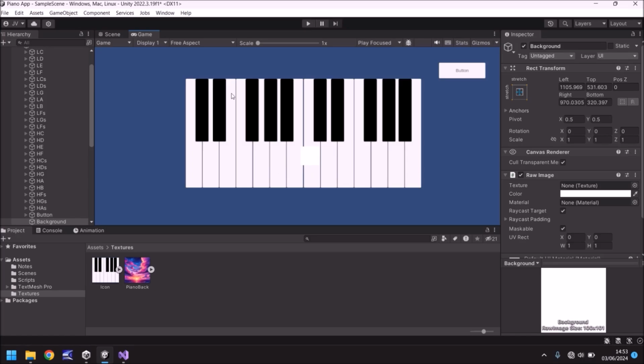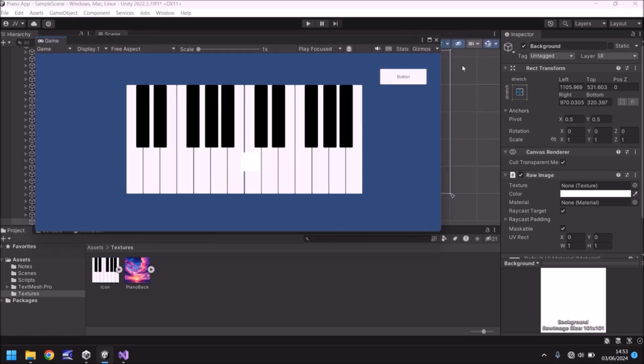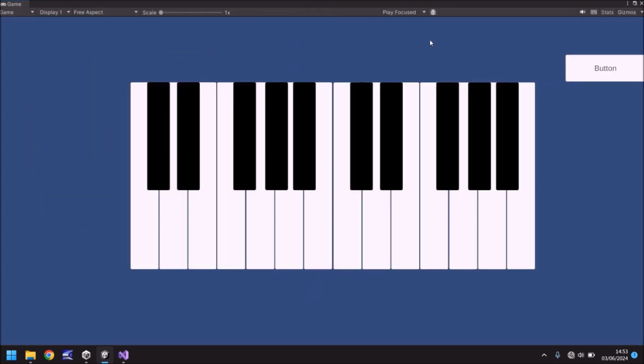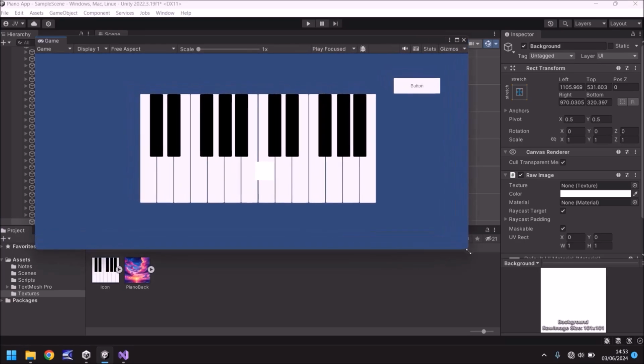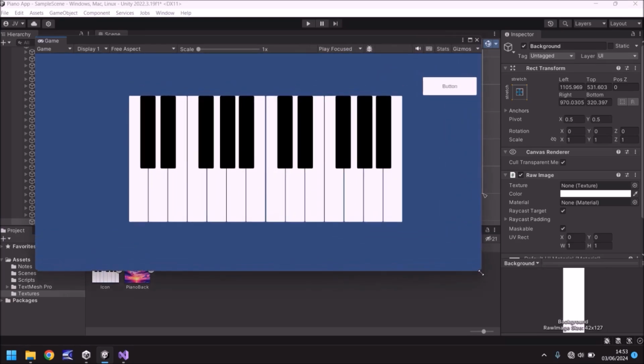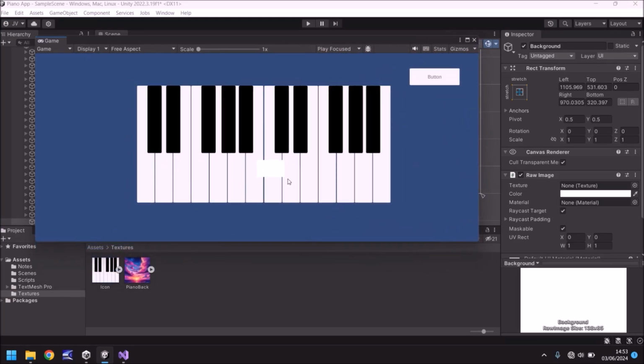So if we pull it out and increase the size, you can see that it is there somewhere. You just can't see it right now. But the actual cube itself will increase in size. There we go. You can see it's changing how it looks. So it goes in relation with whatever the screen size is.